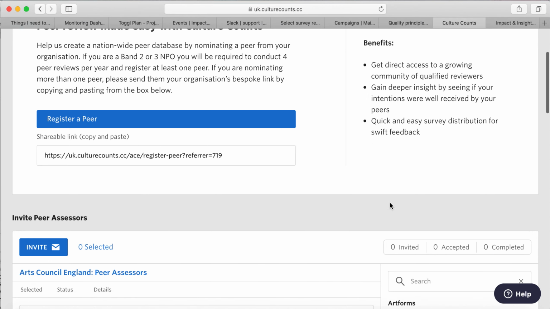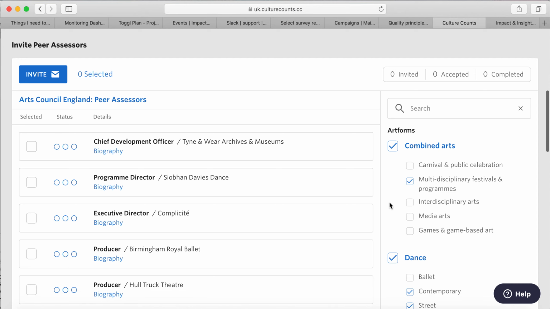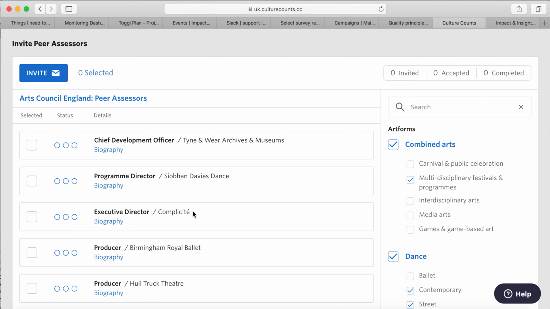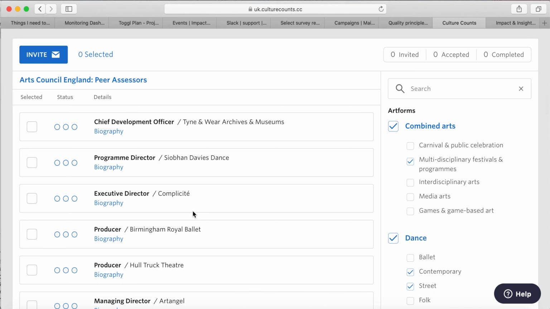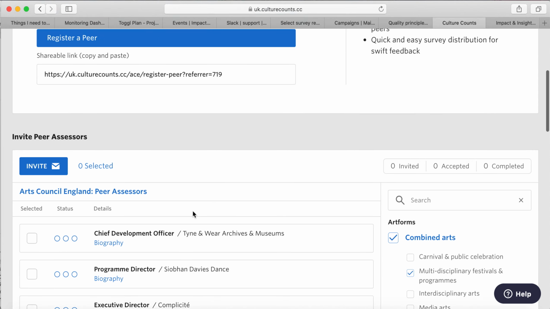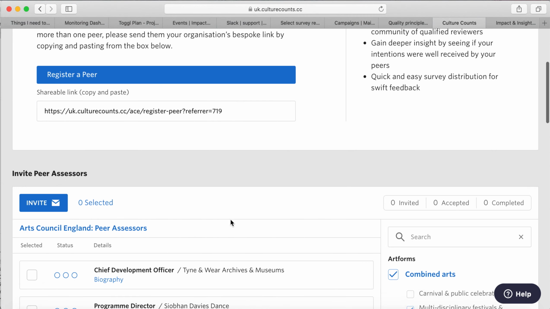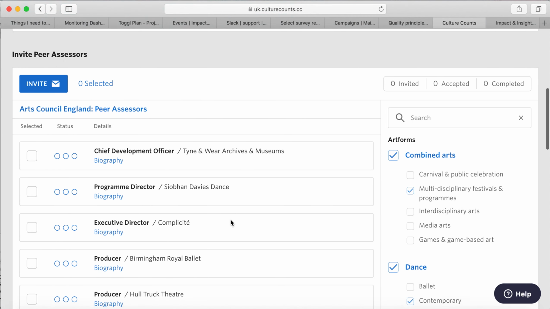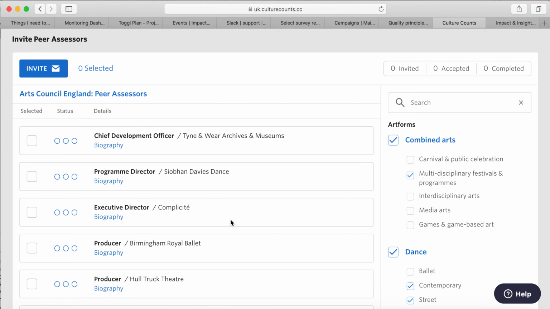And now if I scroll down a bit, you will see something called the peer matching resource. Now, the peer matching resource is essentially a database, okay? It's a database of all the people that have signed up here and have then been put into a database, and you are able to approach these people and ask if they will come to your work and provide a peer review.